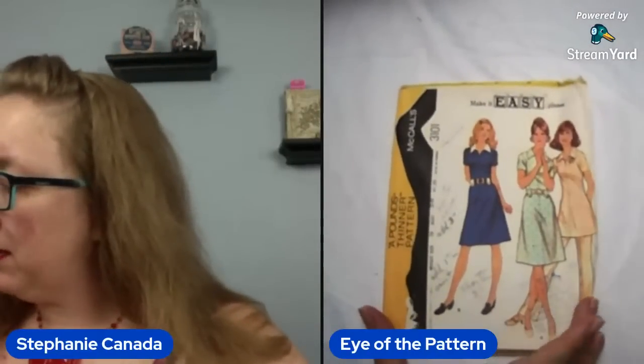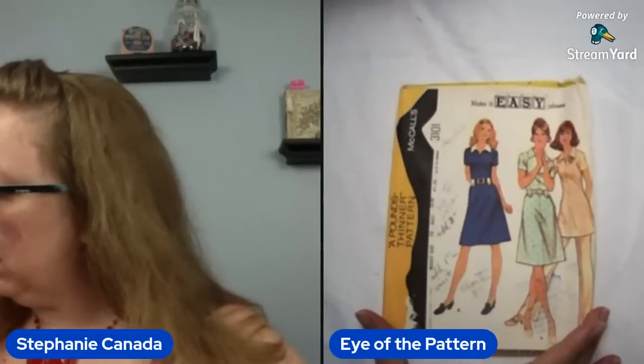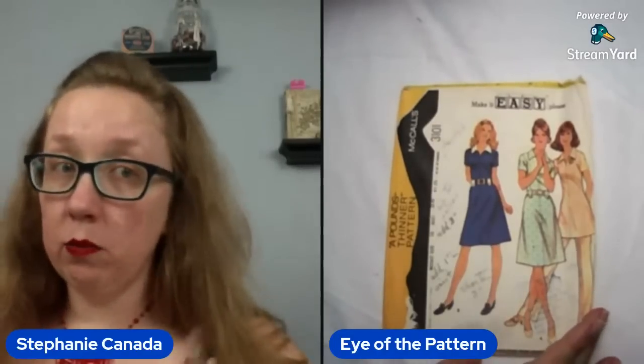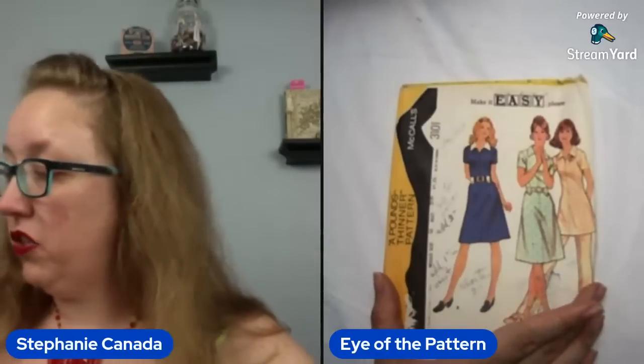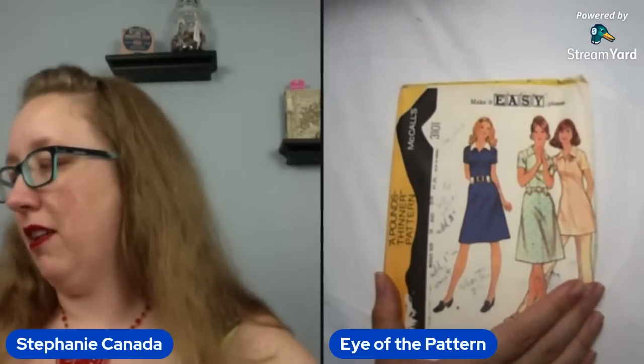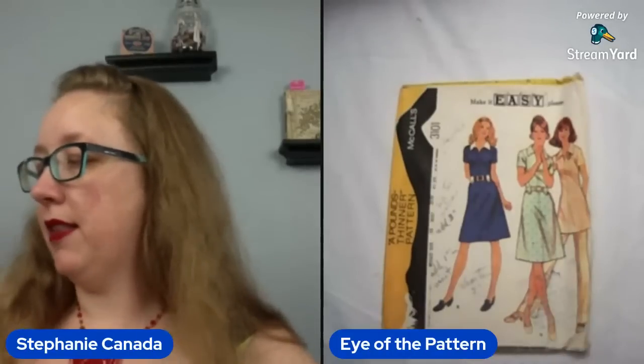This is the third time I've done this — you'd think I would have boxes on the other side ready for this, but I do not. Welcome to the chaos — I put the chaotic in sewing. Next: bust 38, huzzah! Recommended for knits. You are looking at just a pretty standard center front shift dress — not even really a shift, more like a vague A-line — but it's got that really big collar, which I always enjoy. It's McCall's 3101. And I think it comes with the pants — sure does.